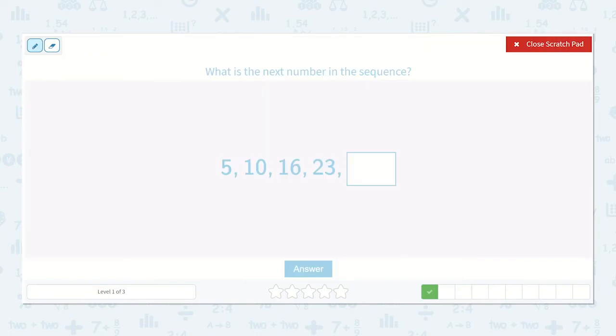Here we have 5, 10, 16, 23, and then our missing number. Well, I know 5 plus 5 is another doubles and that's 10, so I know we're adding 5. 5 plus 5 is 10, 10 plus a number is 16. Well, I can see my 1s place went up by 6, my 10s place did not change, so this is plus 6.